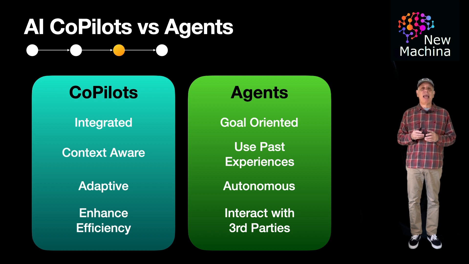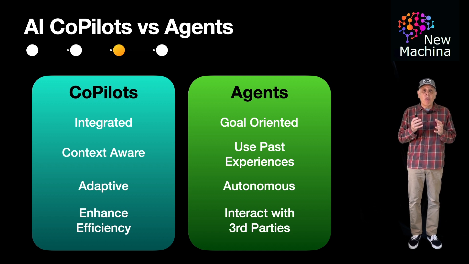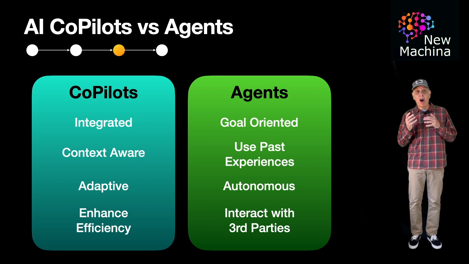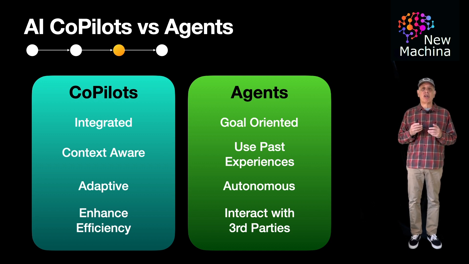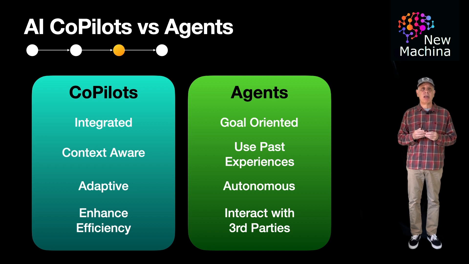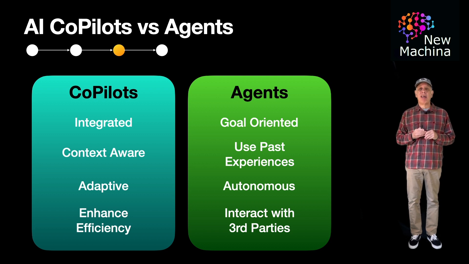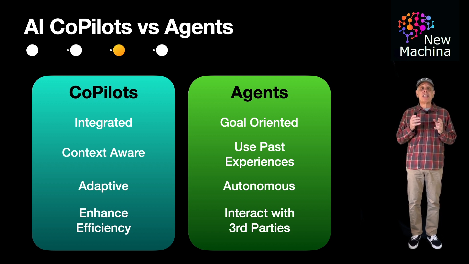In summary, you can think of an AI co-pilot as an intelligent assistant designed to add to your capabilities by providing context-aware support, suggestions, and automation integrated with a specific business application or tool, enhancing your productivity and efficiency. Alternatively, you can think of an AI agent as a goal-oriented software entity that operates autonomously to perform tasks and make decisions. Keep in mind that as we move forward in 2024, the distinctions may blur as product managers add co-pilot-like features to agents and agent-like features to co-pilots. But these definitions still give us a good framework for thinking about AI tooling feature sets.